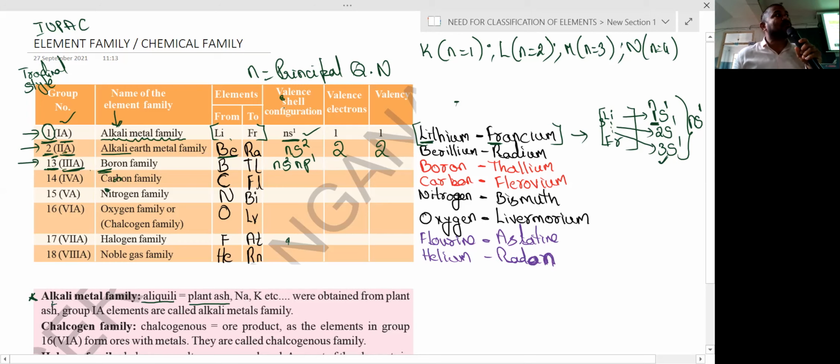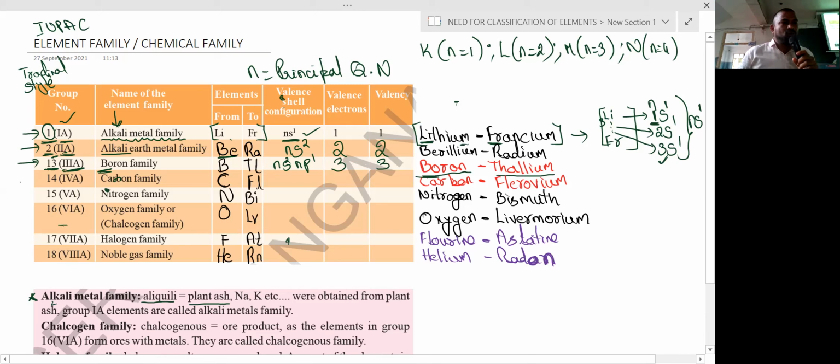Why are you calling it the boron family? Because the head of the family, the topmost element, is boron. You can see the boron present here. Boron to thallium is what we are dealing with. In the same way, the general electronic configuration, I had given as ns2 np1, and the valence electrons are 3, and the valence is also 3. Are you able to understand?